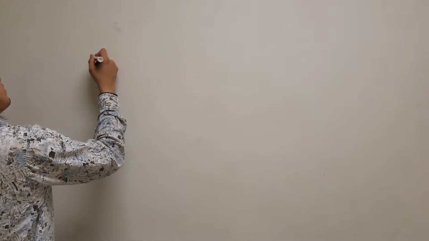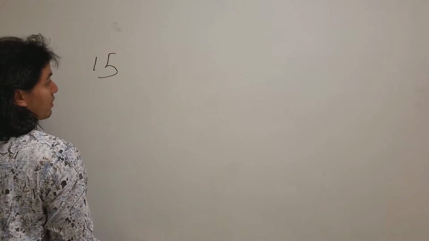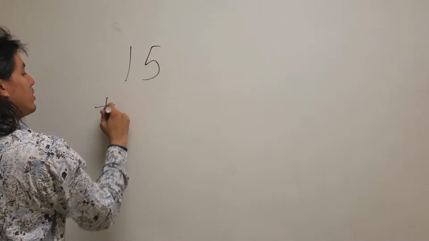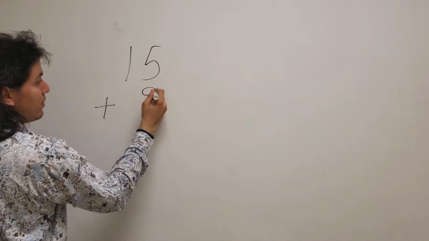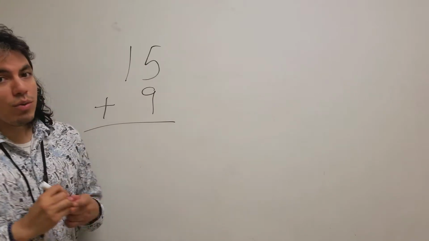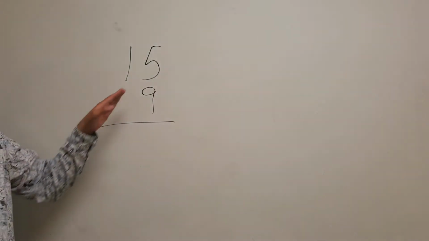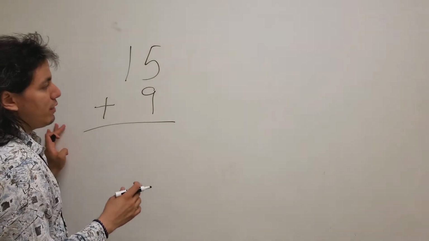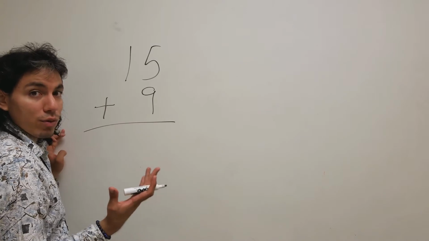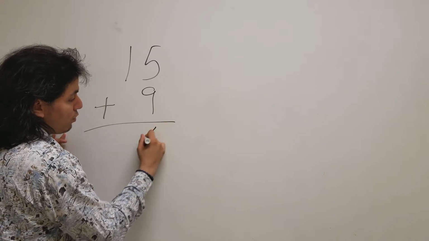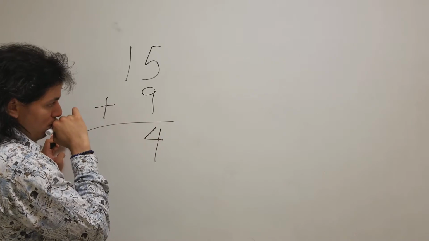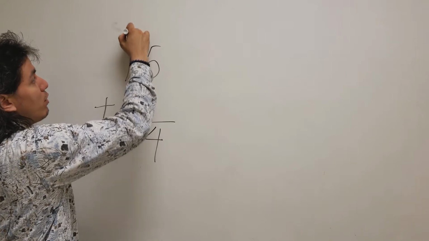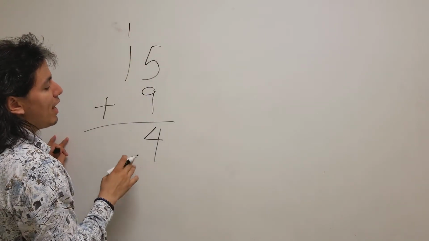Let's say I had, make that number bigger. Let's say I had 15 plus 9. What this tells you is you're going to add up again the 5 and the 9, which gives you what? 5 and 9 is 14. So you put the 4 here, but then what do you do with the 1? Do you put it here? No, you won't put the 1 there. You carry it over, and you'd add that.